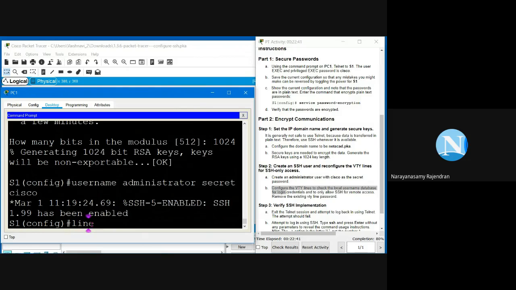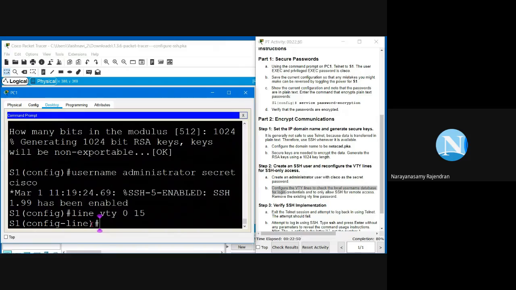First, go to line vty, virtual terminal lines 0 to 15. Configure the VTY line. First, transport input ssh.